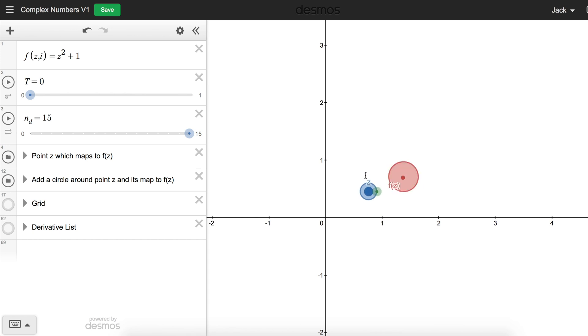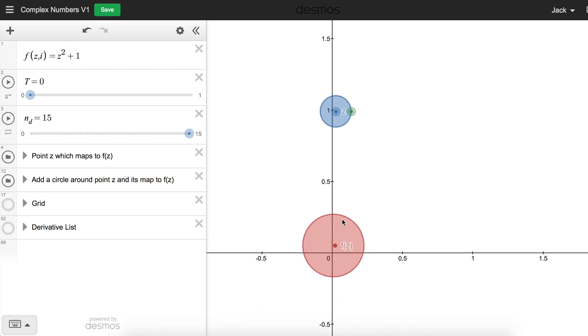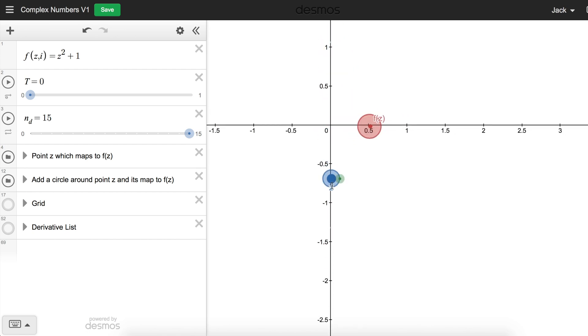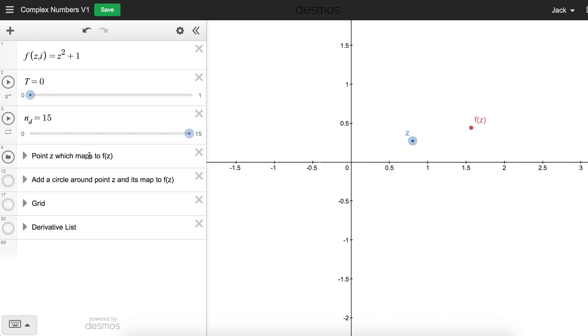And this is really good because it kind of lets you find roots. So, like, oh, there's a root over here. Let me shrink the radius. Oh, I miss it. So, let me just move around. I can shrink the radius more. Get it? And the point is that this small region in the complex plane corresponds to this, since if you're looking for a polynomial that has a solution, this contains 0. The output contains 0, so the solution must be in here. We obviously know that this solution is i, since i squared plus 1 is 0. And same thing with negative i. So, the ring is definitely a nice thing.